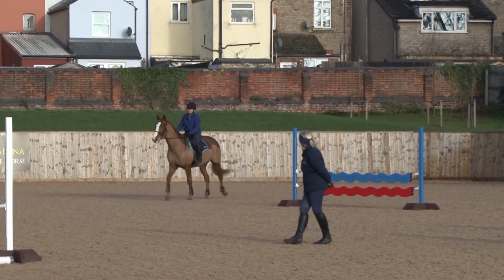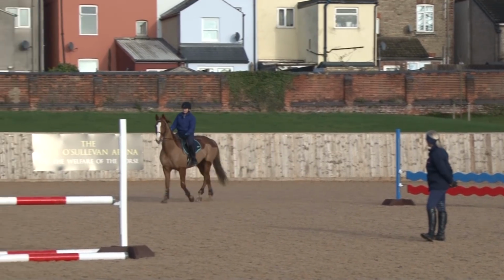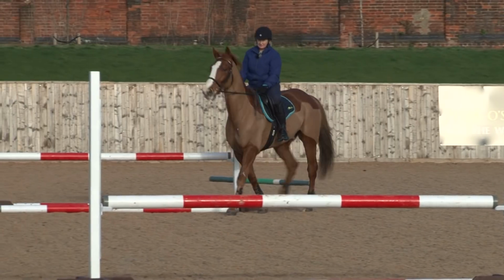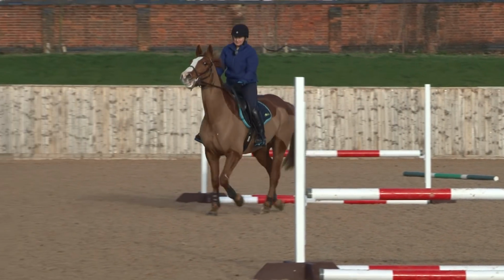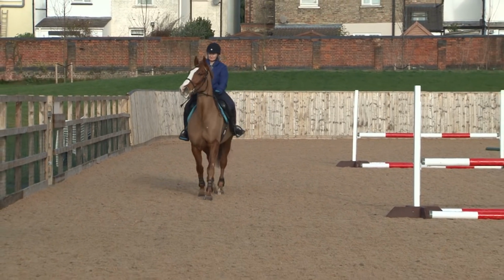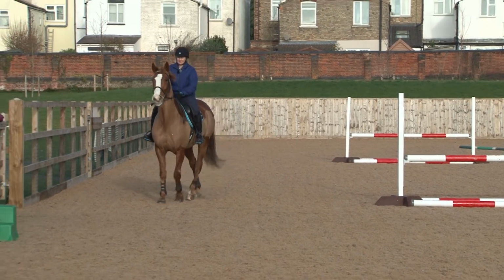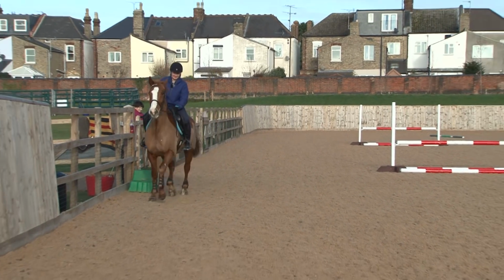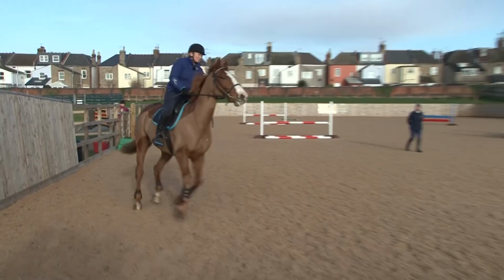Let's see some work. Literally, I just wanted to spend 2 minutes in canter, use both reins and be able to feel a rhythm, be able to ride a straight line, be able to ride round a corner. Simple as that. Nothing more. Which is probably a fairly tall order right now for you. Yes, it is. Think of it as being simple.